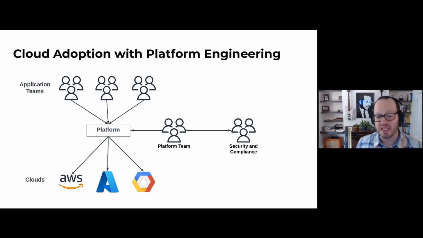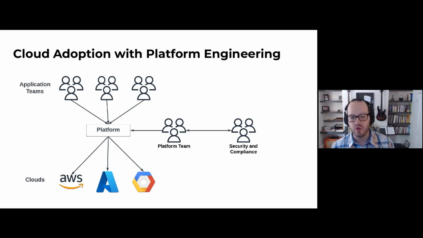So what you see in many organizations is this new-ish pattern called platform engineering. In platform engineering, you have a centralized platform team. If your organization is very, very large, you may have several platform teams, but there's at least one. Each platform team is going to create this thing called the platform. And the essential nature of the platform is the standardized way that you get an application into some sort of production environment and operate it there.